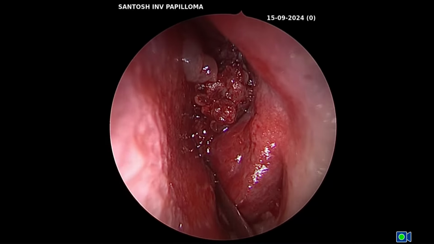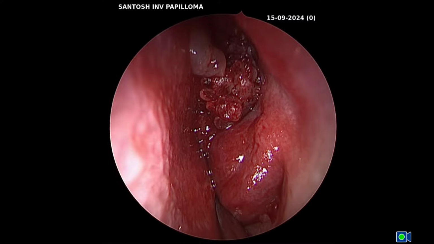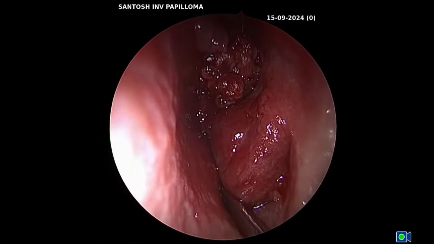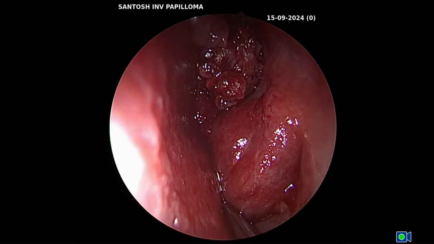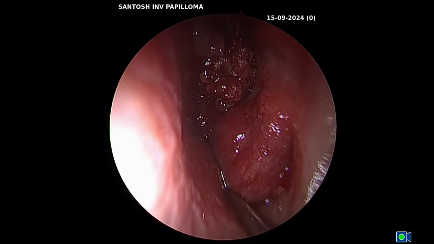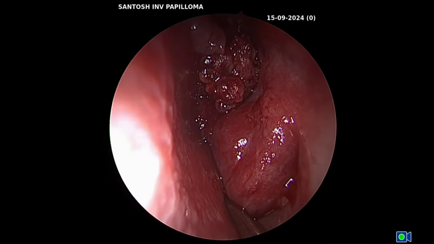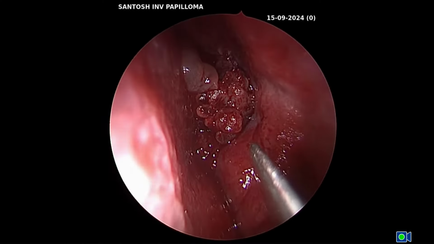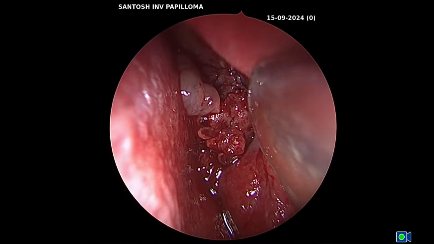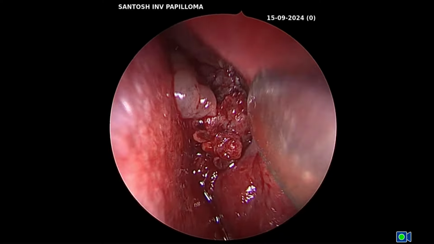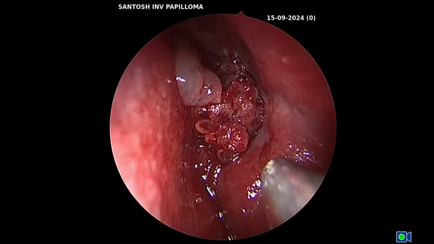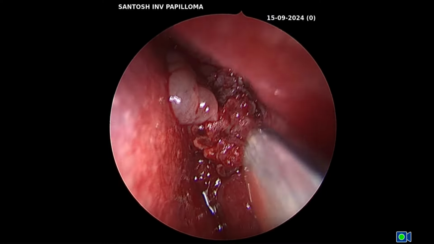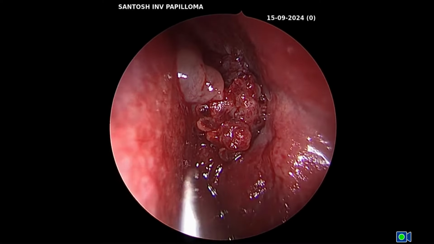So you put in the Vaseline pack here, and I use Vaseline packs when they're very vascular tumors. I don't use Nasocel, because the Vaseline sticks to that area and really stops that bleeding beautifully. So you put it there and then take the biopsy. If there is time, put a big rolled up Surgicel there, and on top of it put the pack, so that when you remove the pack, the tumor doesn't start bleeding again because it's covered with Surgicel.